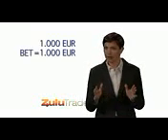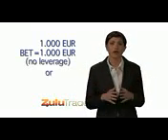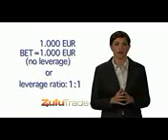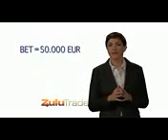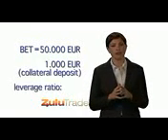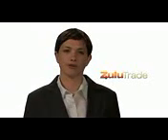If your cash in pocket is 1,000 euros and your bet is 1,000 euros, then you don't exercise a leverage. Or you can say that you exercise a leverage ratio of 1:1. In case you want to bet 50,000 euros with only 1,000 euros, then you exercise a leverage of 50:1. Now, the big question is, do the brokerage firms lend the money for free?